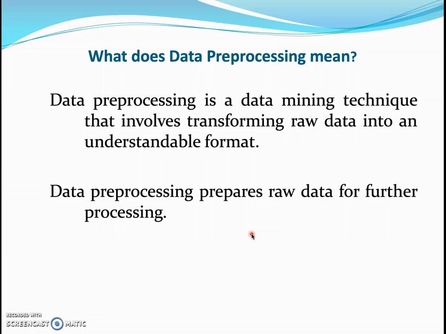It prepares raw data for further processing. When we talk about data, we usually think of some large data set with a huge number of rows and columns. While this is a likely scenario, it is not always the case. Data could be in so many different forms like structured tables, text, images, audio files, videos, etc. A machine does not understand free text, image, or video data as it is.